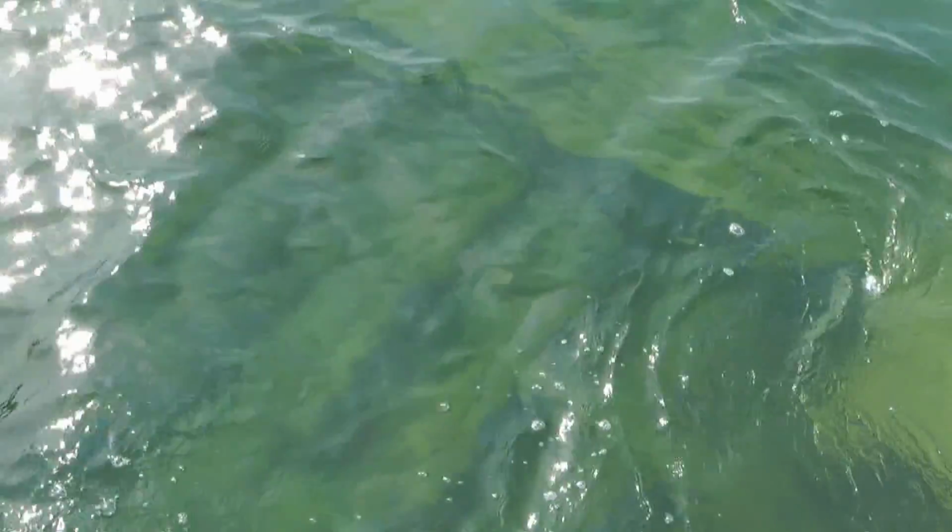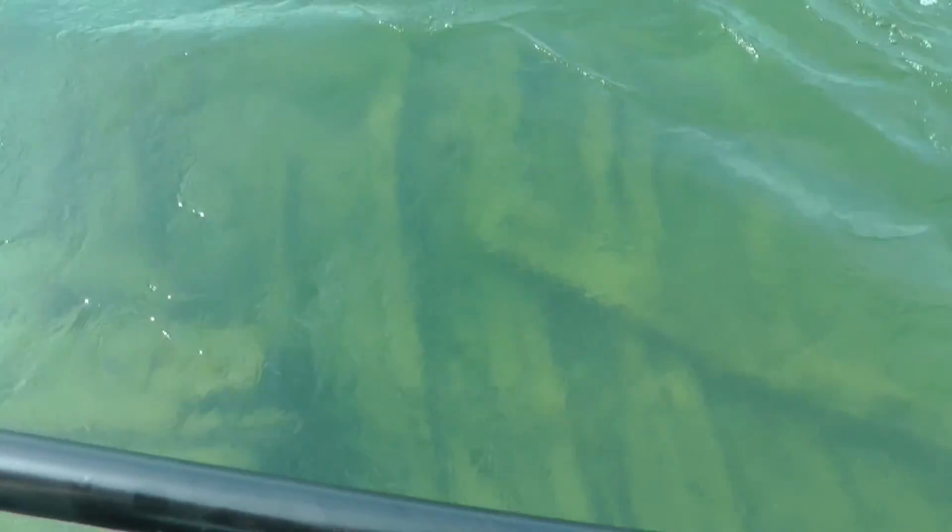Yeah, there it is. Oh yeah, very good. Oh, cool. All right, well, kind of hard to tell, but you can see some of the beams, the keel. All right, so there's a good shot. This piece right here, the lighter colored piece, the bigger one, that's the centerboard. And that hole on there is where the crank would have been to put the keel down, and it goes quite a bit under the boat.